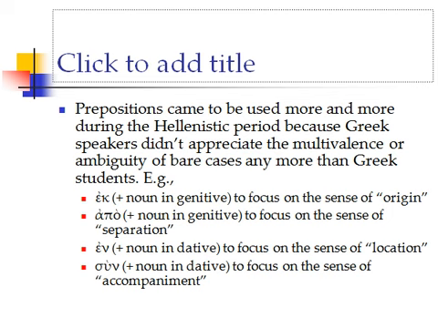So instead of just a noun in the genitive case, which could be, technically, any one of 30-odd sense relationships, at least these prepositions focus that range a bit more narrowly. Not as much as we would wish. Believe me, I know. We would wish that a preposition in Greek had one sense so that it was unambiguous, but unfortunately language is just not that cooperative.